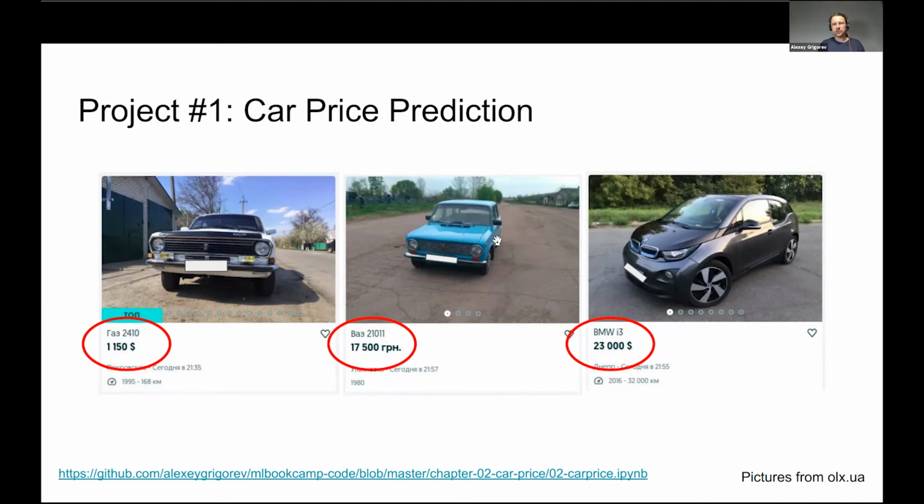So you say, I want to sell a BMW of this model, with this mileage and so on. And then it just gives you a recommendation. This is how much you should sell it for, right? There is available data for that, so you can find available data with car characteristics and prices, and then you can build a model for that.